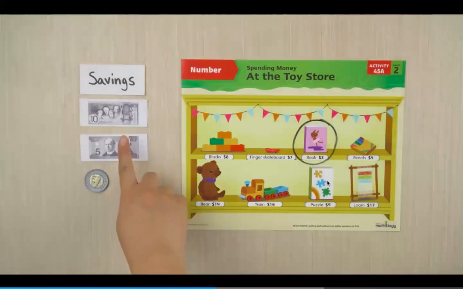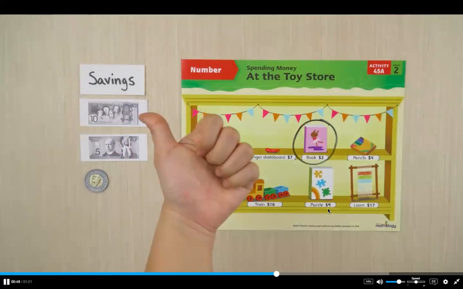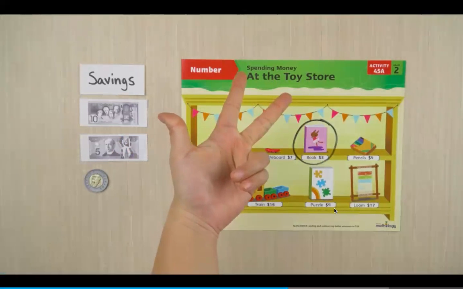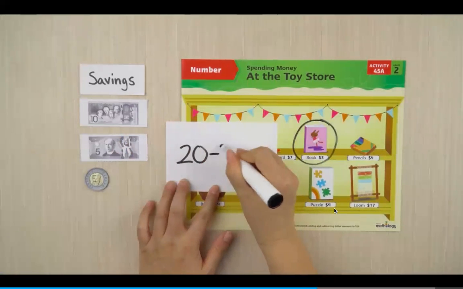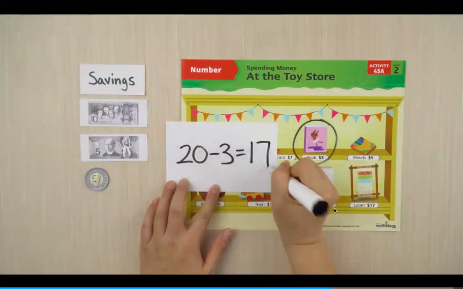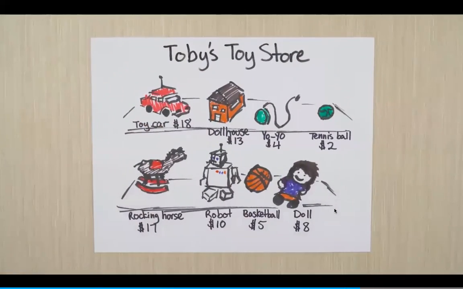How can I find how much money I have left in savings? I can count what's left. I can count back from 20, 19, 18, 17. I can subtract. 20 minus 3 is 17. To consolidate, have students create their own items to sell at the toy store and label each item with a price less than $20. Which two items could students buy with their savings?